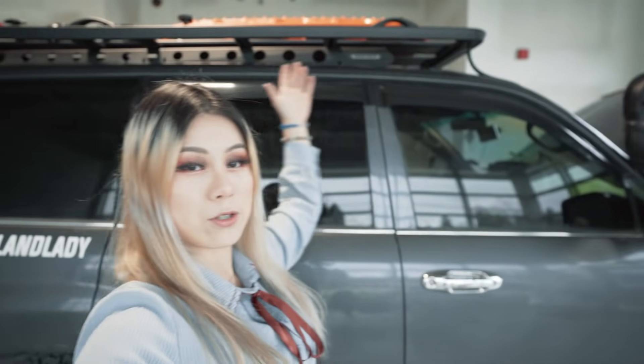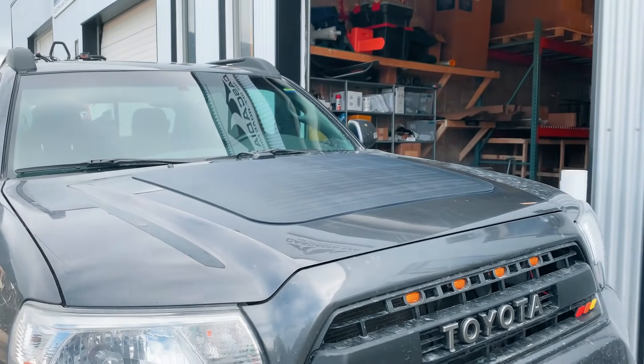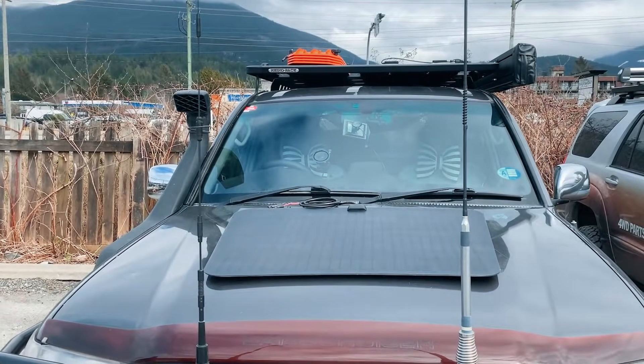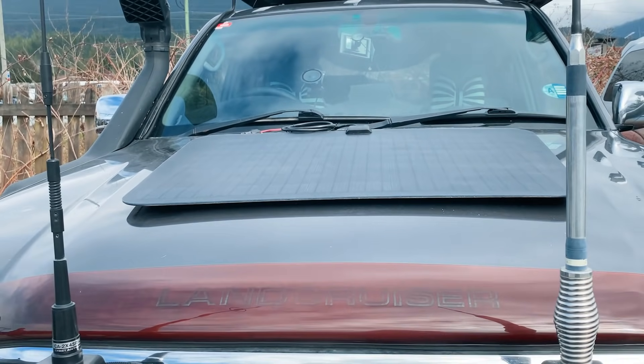That's why I do have a fold-out solar panel, but you can only bring it out when it's sunny or when you're awake, whereas sometimes I don't get up until past noon. So it's definitely nice to have a fixed panel on the vehicle at all times. However, that 100 watts takes up quite a big slot on top of my roof, and during longer journeys when I need to pack things on the roof, it might get covered up. There's a great company called Cascadia 4x4 — actually a BC local company — that makes solar panels specifically for different vehicle models. There is one new 100-watt model that can fit on this vehicle, so potentially I could get another panel on here. With those two combined, 200 watts should feed me enough for survival.